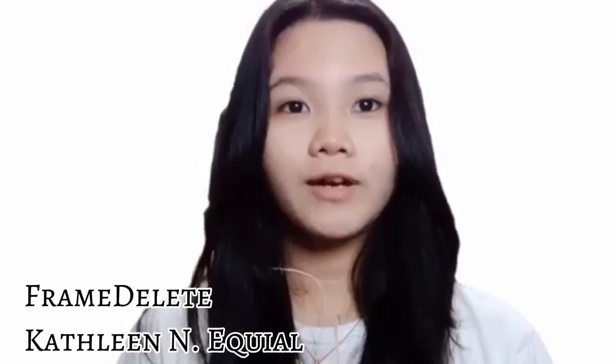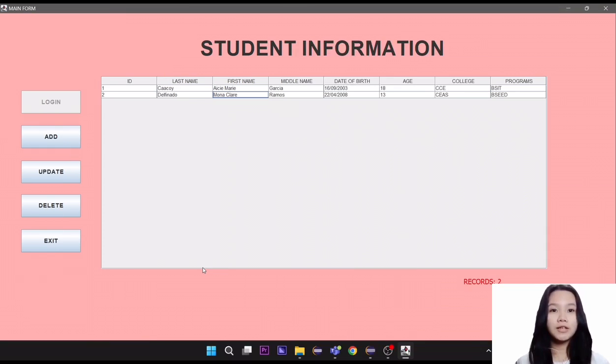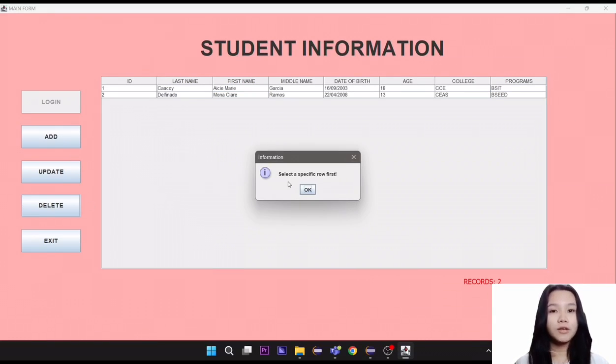After adding or updating student information inside the JTable, there will be a displayed record on it. When the user clicks the delete button, the program will show information to select a specific record that the user wants to delete. The delete student form should look like this, the same as the form in the update student form.